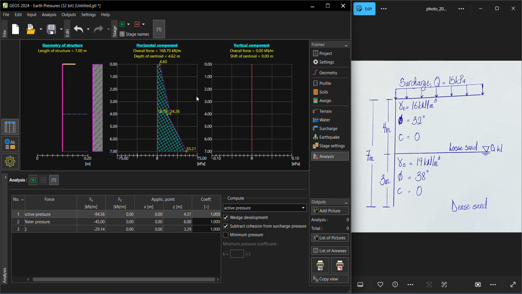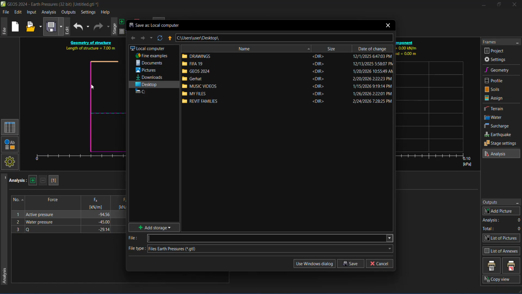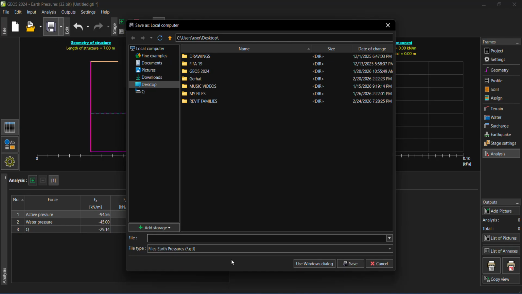Someone also asks, how do we print or how do we save? With GEO5, when you go on a trial version, you see that when you click on save, you can't save. But when you are using a paid version, as I'm using, you can equally save, like the way we save in our normal Microsoft Word. We click on the save button, we type in the name we want to save it as, and we save it in our location. Then we go on.